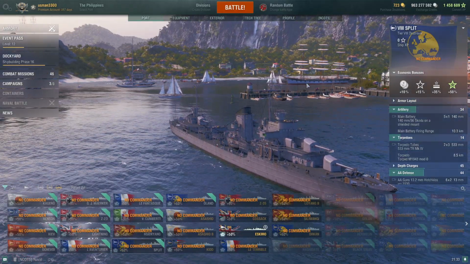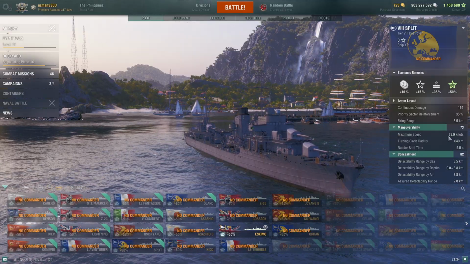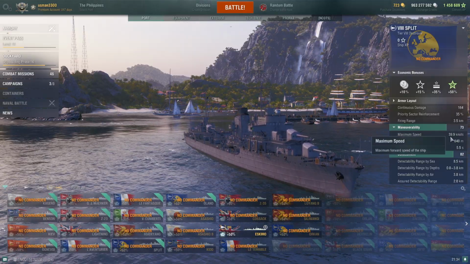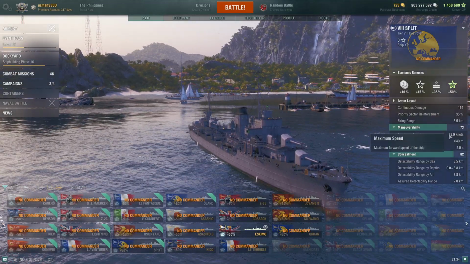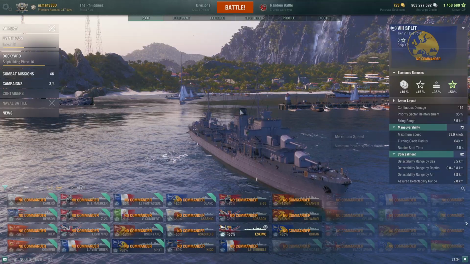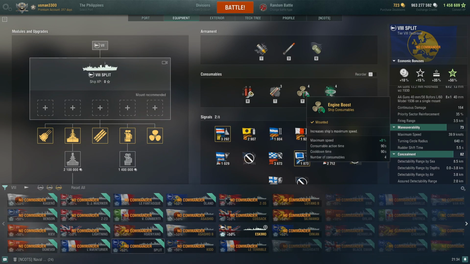Also, I want to mention about the Split, maybe I just forgot that, is the speed. The speed is really nice, okay? And the thing that I was talking about, farming battleships at range, Split can do that really nicely. You have really good potential in speed juking. You also have the speed boost, which is at least an 8% increase in speed.